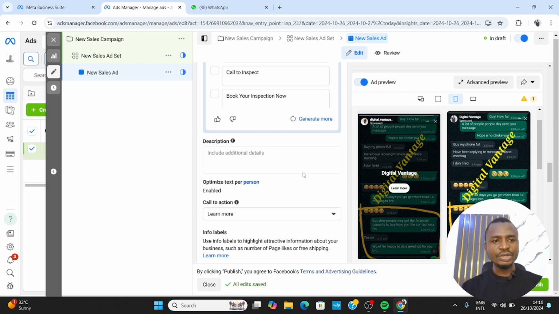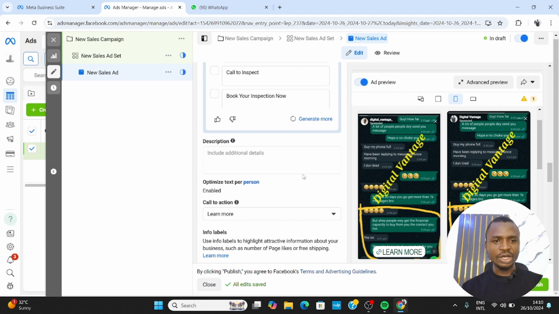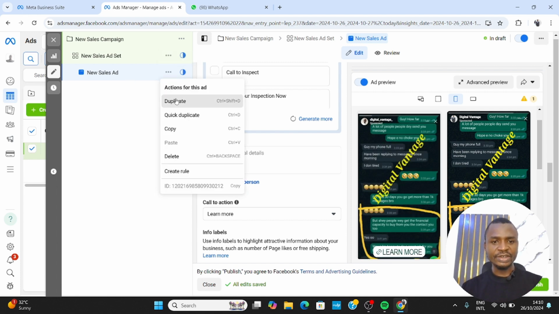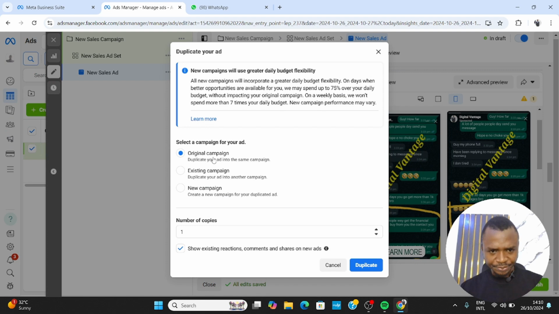Then another thing I always emphasize is, I always told you guys to create at least three different ad copies. Like this is just one campaign, one ad set, and just one ad. Always ensure to create at least three different ad copies. Click on this original. How many times? Just two times.